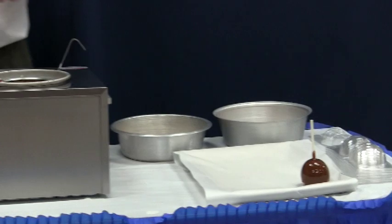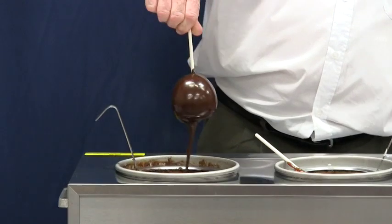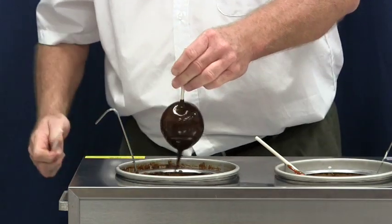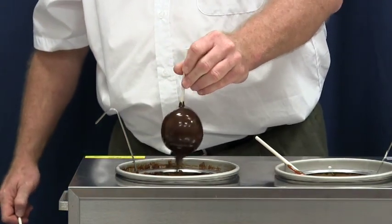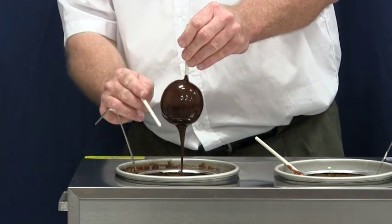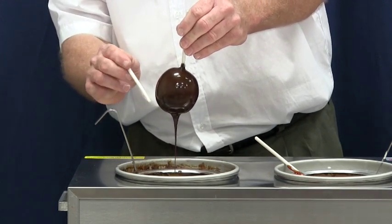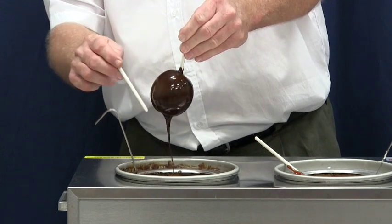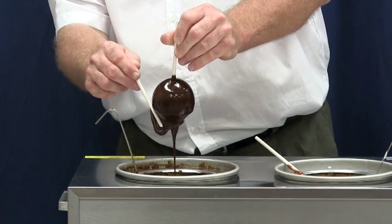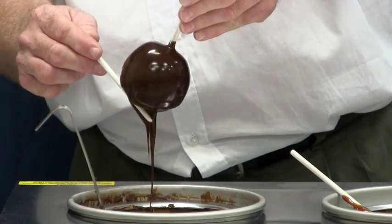We'll dip the chocolate, and the chocolate dips the same way. You go all the way in, cover up the stick, and then you spin it. You just spin back and forth to get it, and then you sit right at where the apple shoulder goes down, and you can see right where it starts to go under itself. That's where we cut off a little of the excess caramel or chocolate dip, and we put our second stick right here and let it spin all the way around the apple. And you can see how that's coming off.